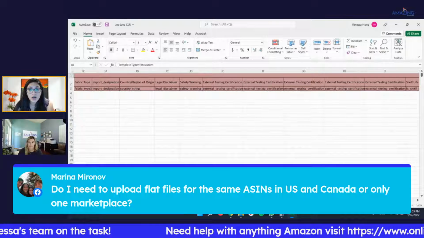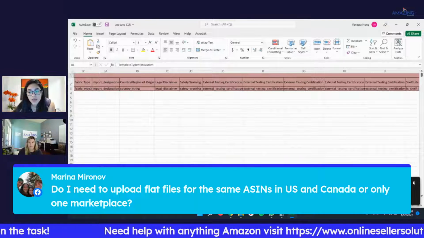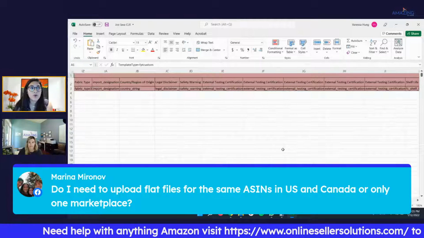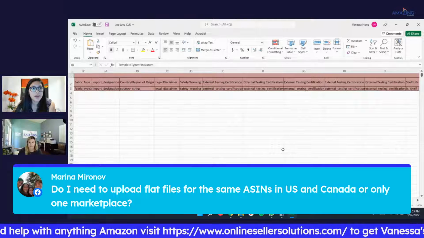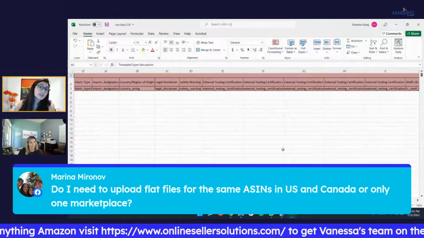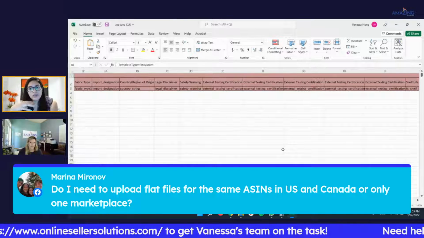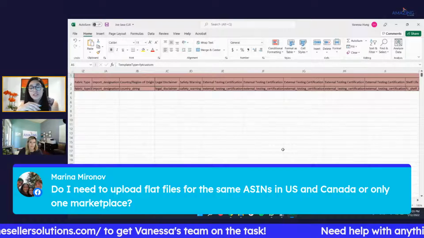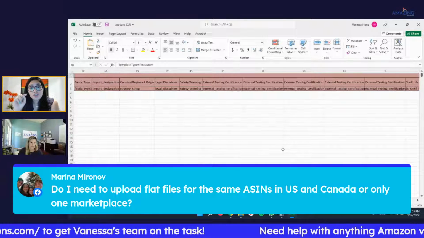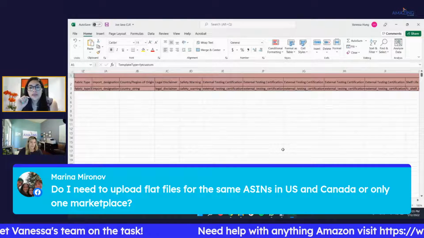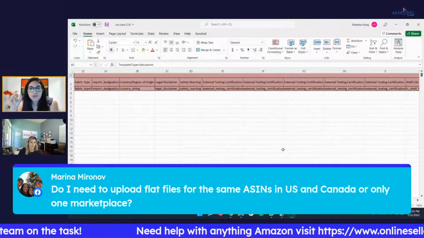If you are working with a specific category template, which is the one that you can download in that section I just mentioned, you can choose for what marketplace that template is built.